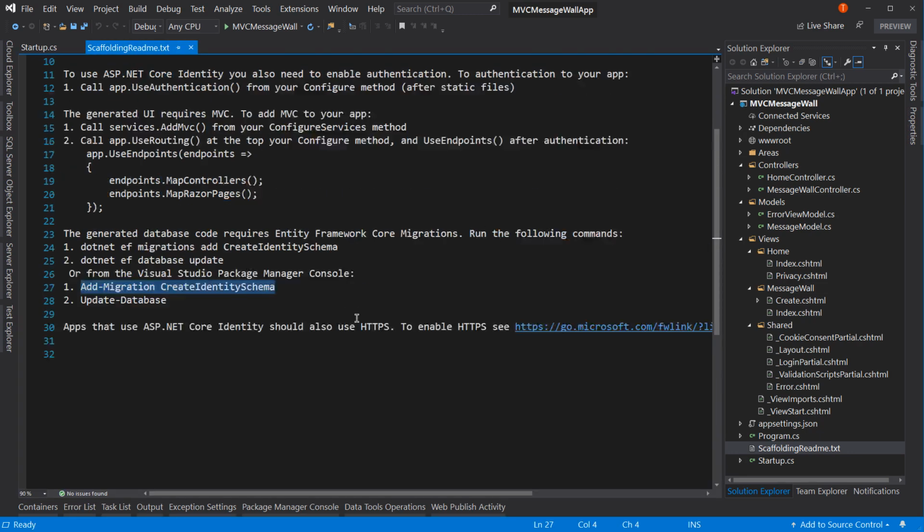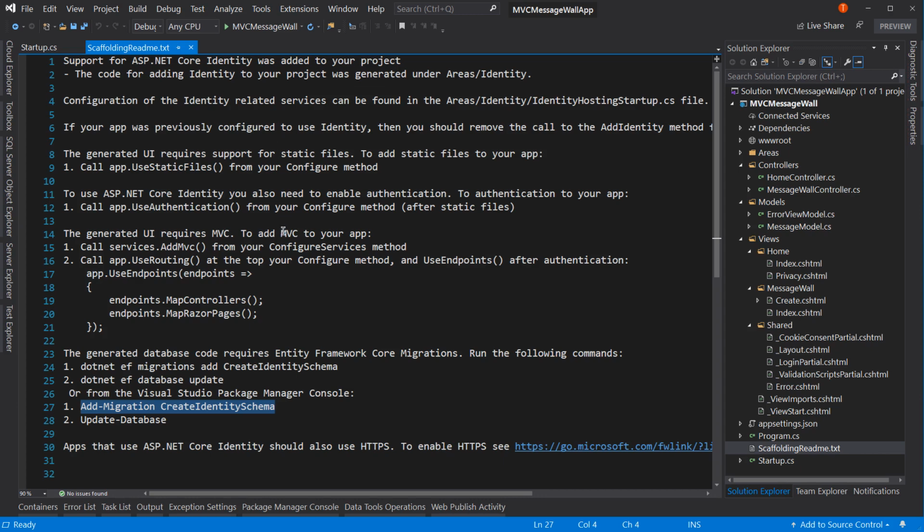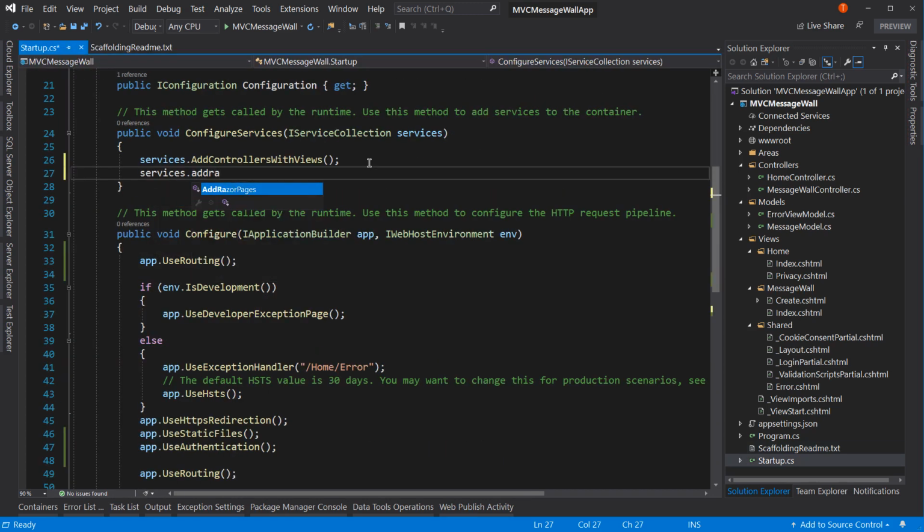Now, they'll probably update them at some point soon, but I think we need pages.AddRazorPages, which we need to have.